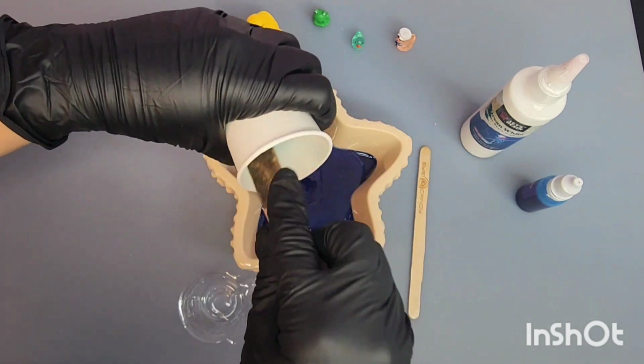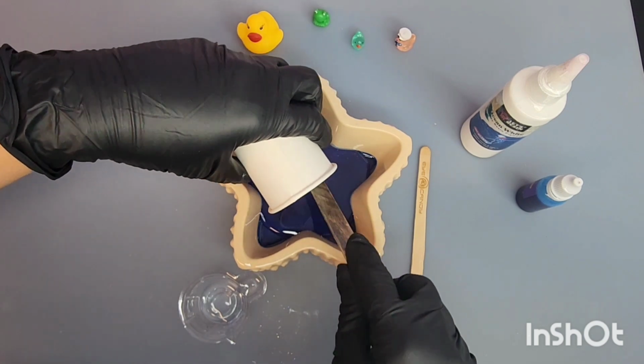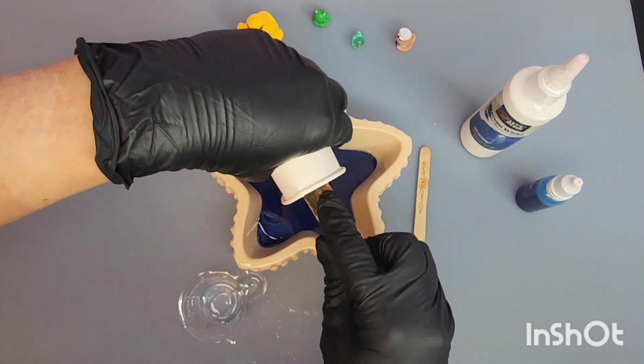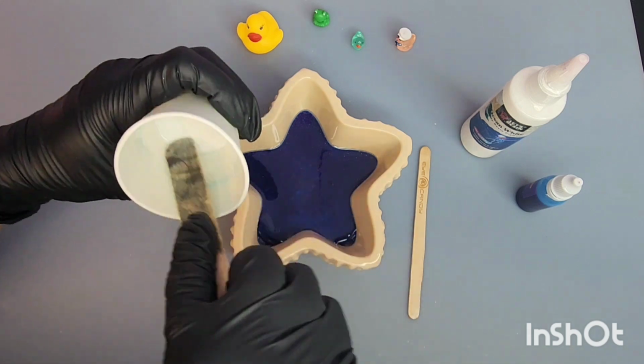I just wanted enough to where my animals, when I set them in there, they will kind of sit down in there and be stuck. You could also glue them on there, your little ducks and things, but I don't want to glue them. I want to put them right down in the resin to make it look like they're swimming.